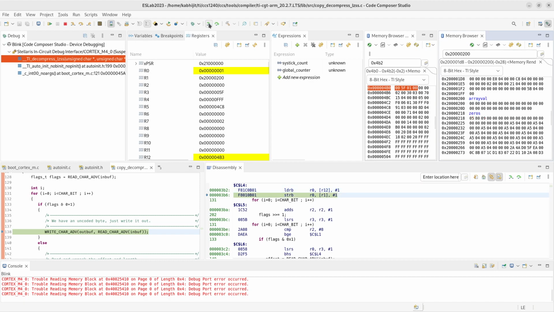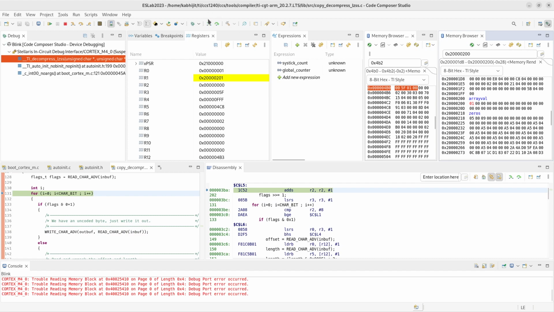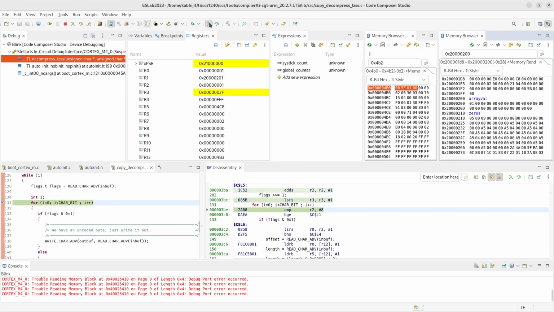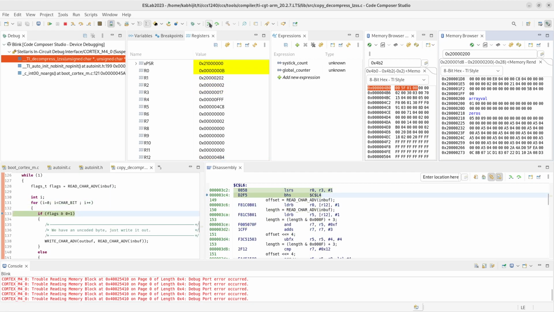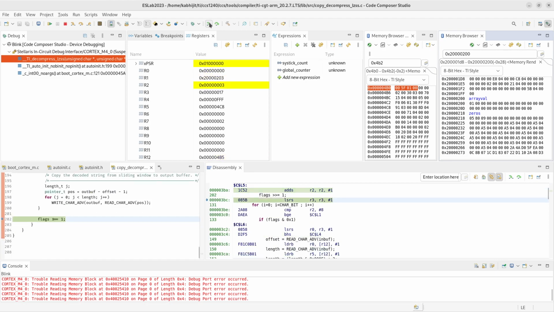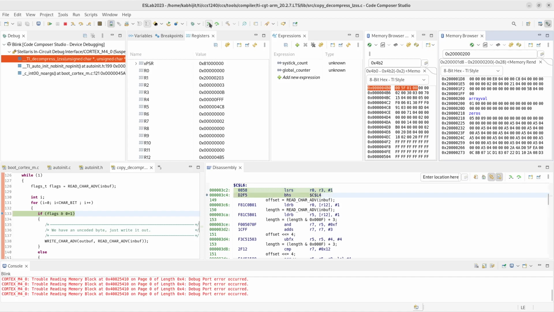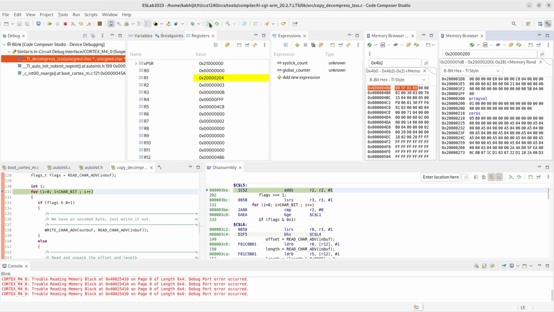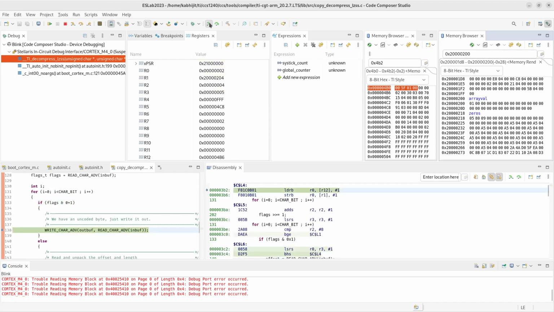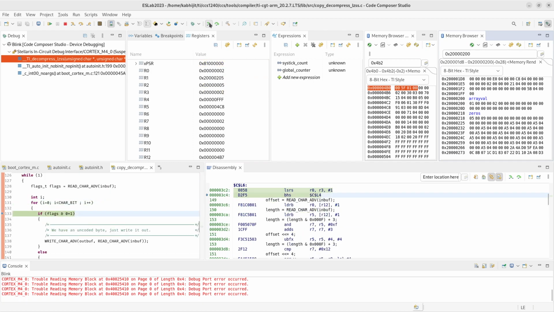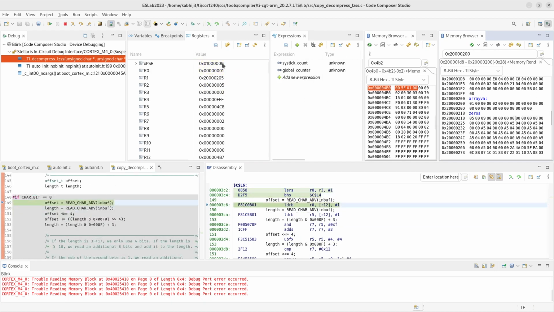So let's see what is happening. The first thing that it does is STRB, you are going to write a byte out here. So you can see, step, and this first value got written here. Okay, so let's iterate through this loop once again. And now you will see that the second value gets written as well.